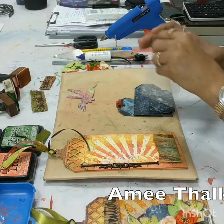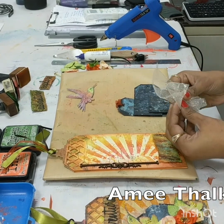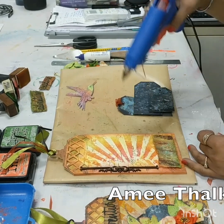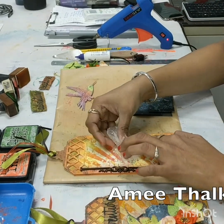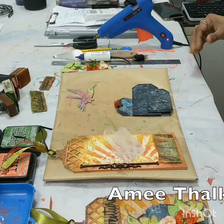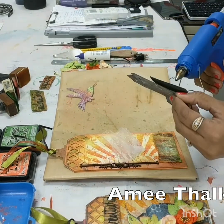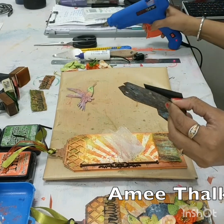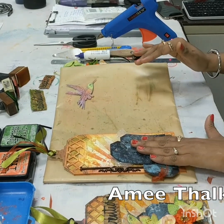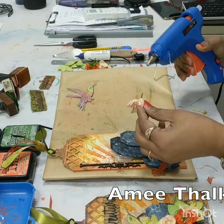Then I'm going to stick my net. So net I'm going to put it in the center like this. Here. Then this is to be stuck over here. Put a ribbon which is given to you to one of the tags. So you have to stick this here down, and then we are going to place the flowers. So start placing the flowers.